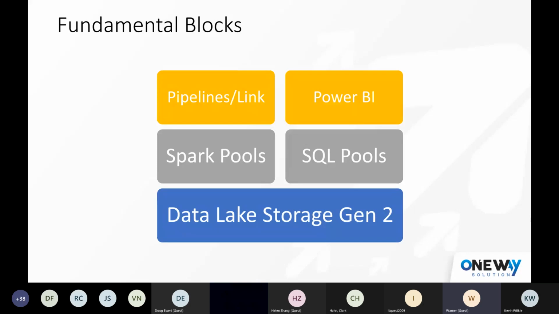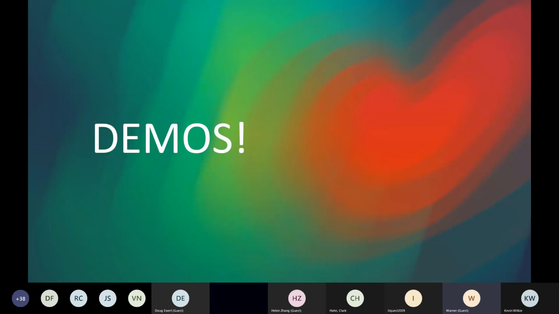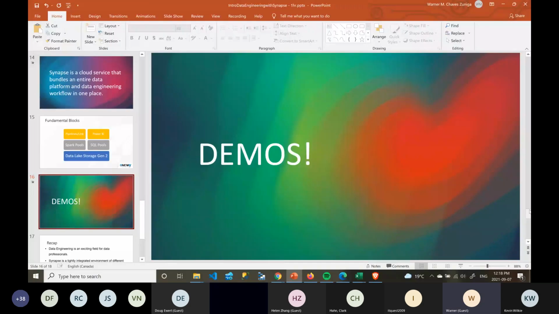And then the last corner, top right, you'll see Power BI. That's just an example to show that there is visualization integration with Power BI, obviously, because Microsoft makes Power BI and they make Azure. But Synapse is not limited to Power BI. You can hook up any of the major third-party visualization tools just fine to the Synapse compute engines, be it the SQL pools, and it will work. It will think it's just talking to a regular SQL database. So if you work with Excel, you can connect it. If you work with Tableau, Qlik, Looker, any other big visualization tool, it's going to work regardless. Okay. All right, let's jump into the environment and get a better feel of how it works.